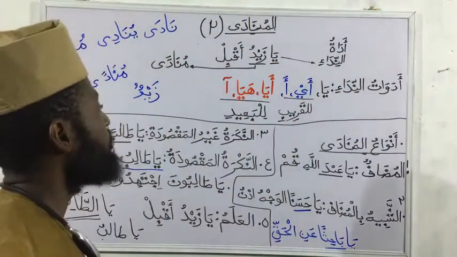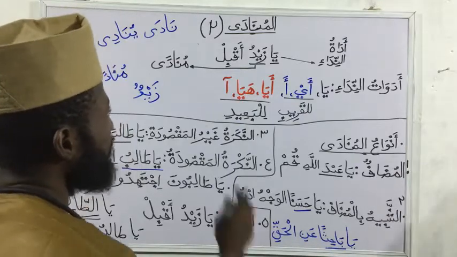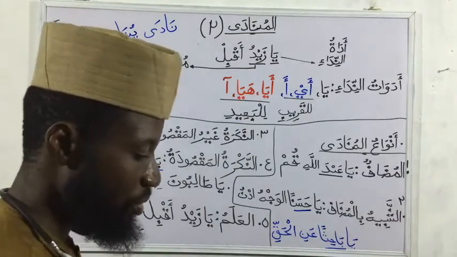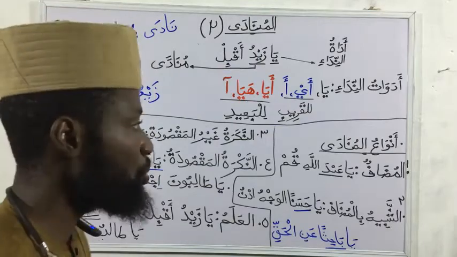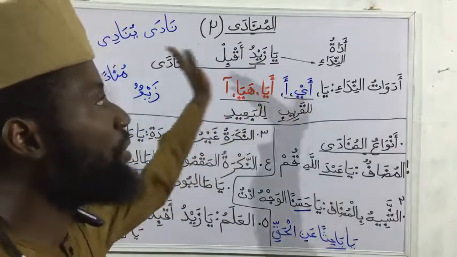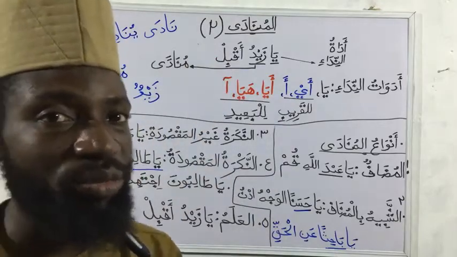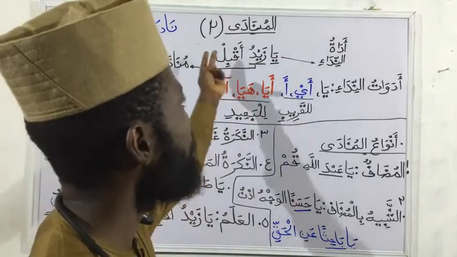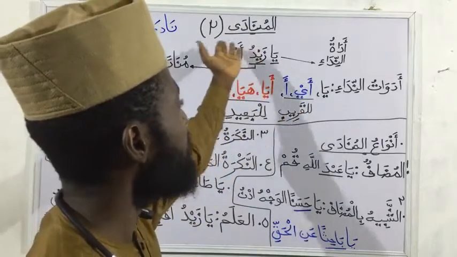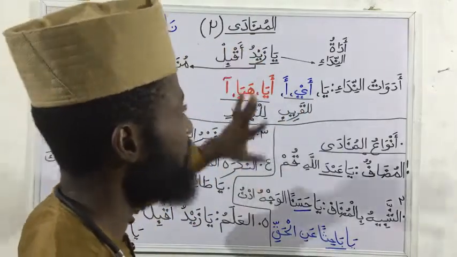Now inshallah today we are looking at Munada. I want to look at it from our book. So yesterday we did an introduction. You can see this is the board we use and these are what we have written yesterday when we were introducing Munada. So we have looked at Munada and also today we want to look at it from the textbook.